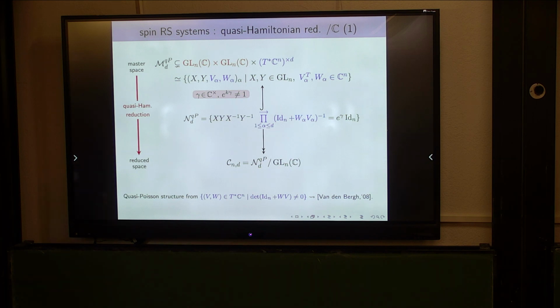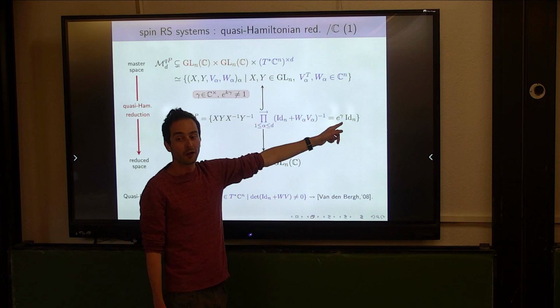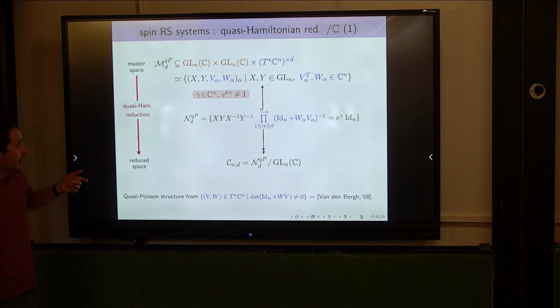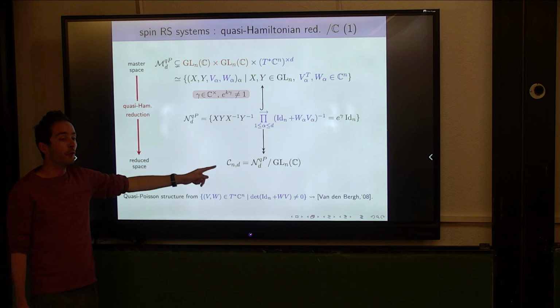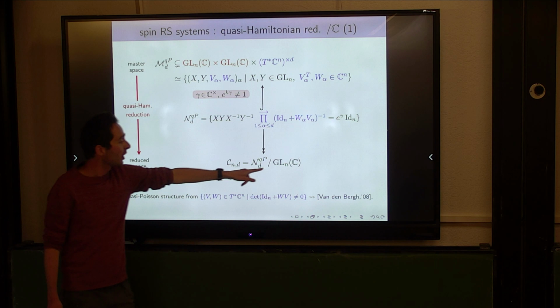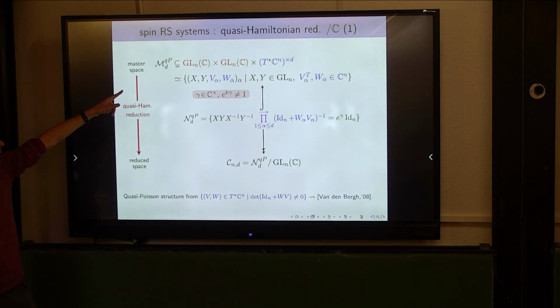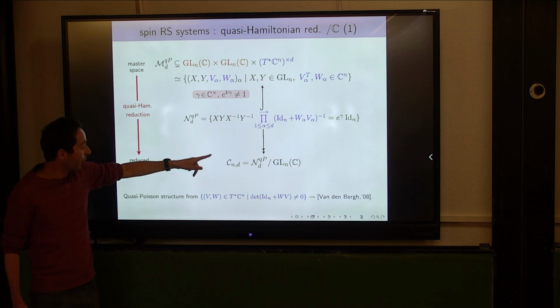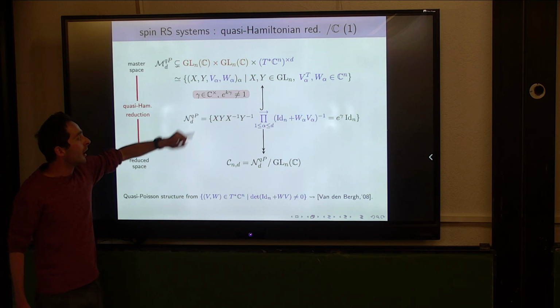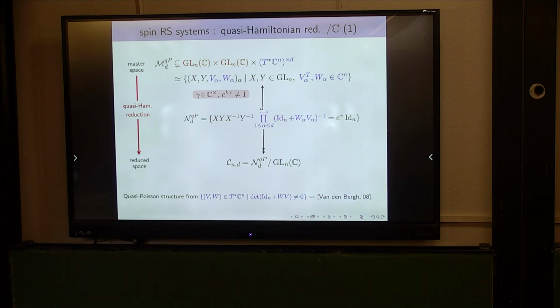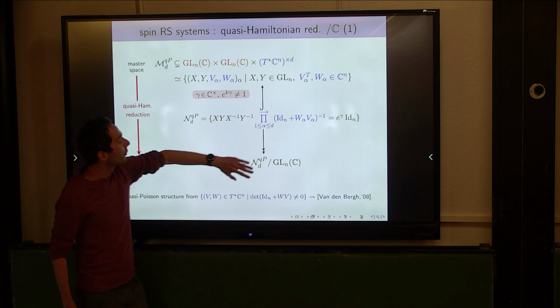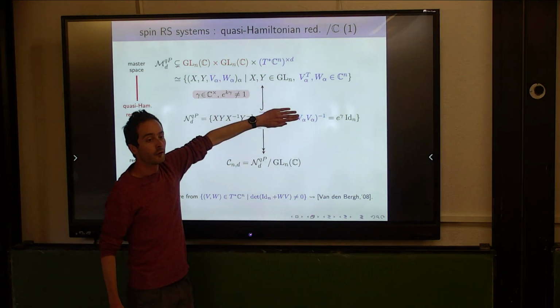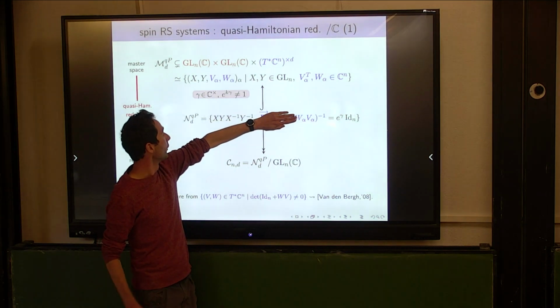And then again, we take the reduction of that at a multiple of the identity value. And here there is a small condition that you need in order to end up with a smooth space after reduction. So here the GLN action is by simultaneous conjugation on the two copies of GLN, and then left and right multiplication on the vector and covectors that you've added. But under this action, you get a smooth space, provided that your eigenvalue gamma is not a primitive k-th root of unity for any k between 1 and n. So the general idea to understand this condition is that you don't want a solution when you remove the blue bit here. You don't want to be able to write down a solution to this thing.